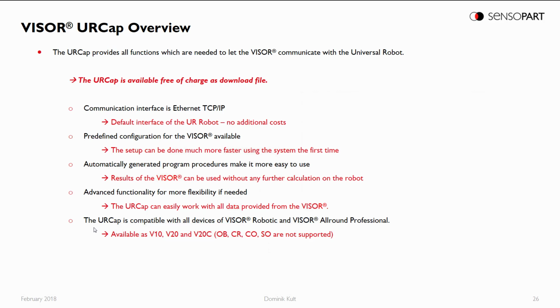We offer predefined configurations for the VISOR in the UR Cap. We can automatically generate program procedures to make it easier for the customer to use. When these automatically generated programs don't work in an application, for example for more complex applications, we added some advanced functionality. That means customers who have a more complex application can use the UR Cap for 80%, which is easy to connect to get a live image, and do the other 20% of the application with this advanced functionality.